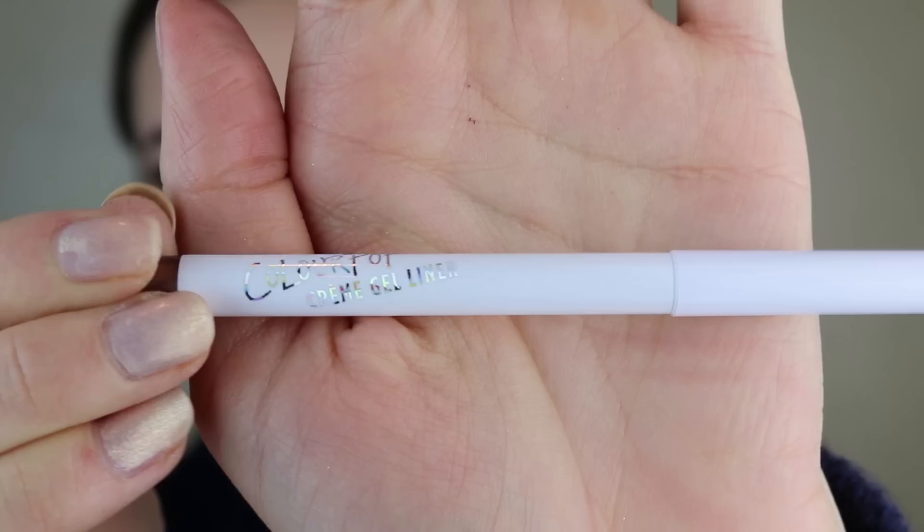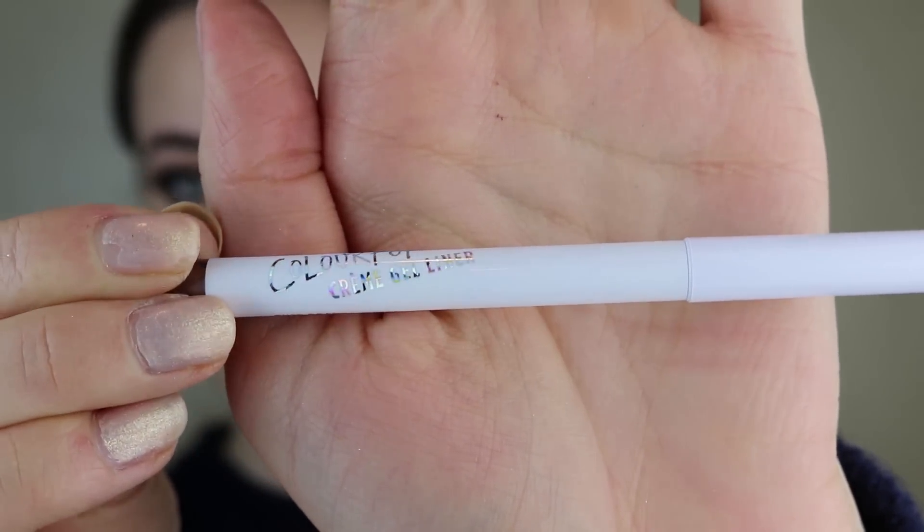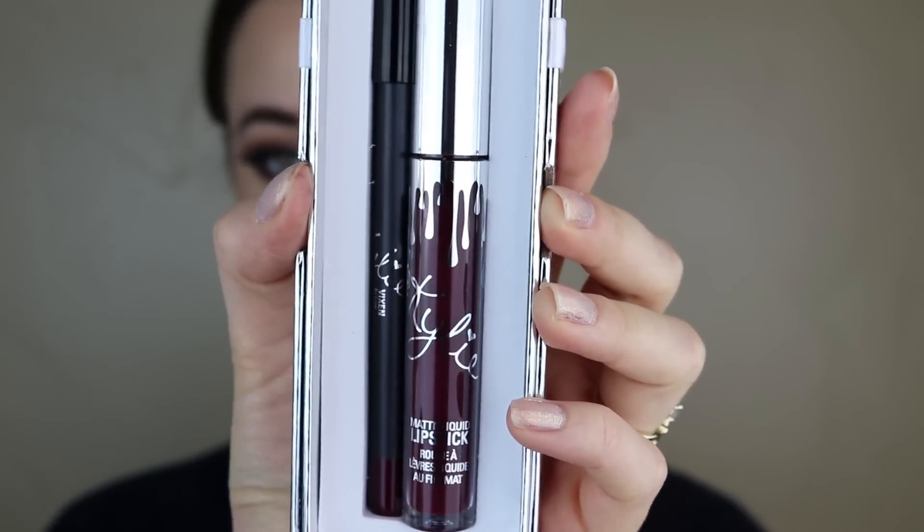Then I quickly went back into the Vega shade and popped some extra glitter on the lid — because New Year's Eve, so why not? I'm going in with the Overboard Liner by ColourPop and lining my waterline. Then I'm taking the Vixen Lip Kit from Kylie Cosmetics — this is limited edition — but I found a really close dupe: the Tardiest Lip Paint in the shade Acid Wash. I own both and it was insanely close. For a more neutral lip color option, this is the Tardiest Lip Paint in the shade Bestie — an incredible shade.